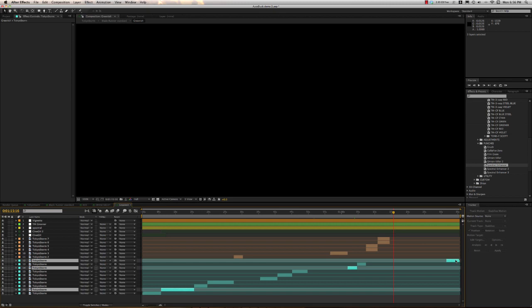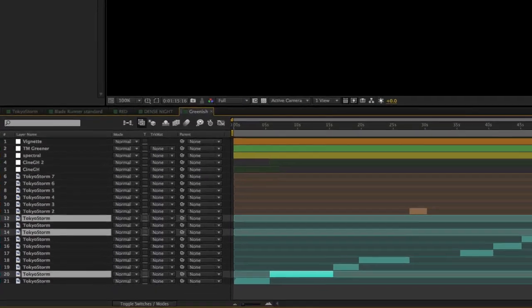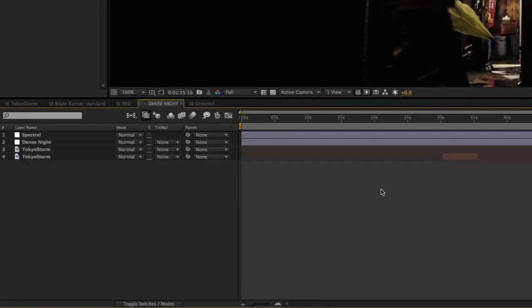In this case, it would actually be a cut and paste, not a copy and paste, because otherwise you'll have duplicates. But you would hit Command X or Control X, cut them out of this sequence, go into this sequence where you want to apply this look to those clips, paste them in, and then you would have them.